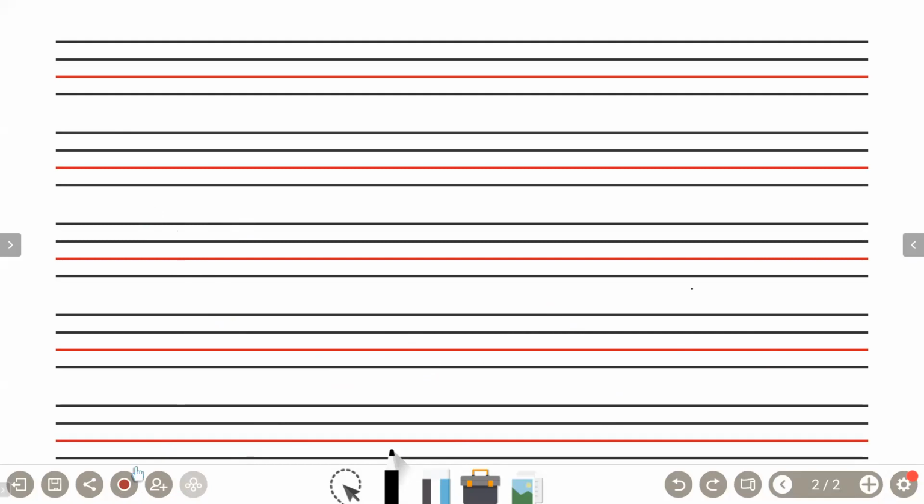As far as length of recording goes, you can record for almost up to an hour at any time. So 59 minutes and 59 seconds, and then the recording will stop, but then you can just hit record again to record as a different file there as well.